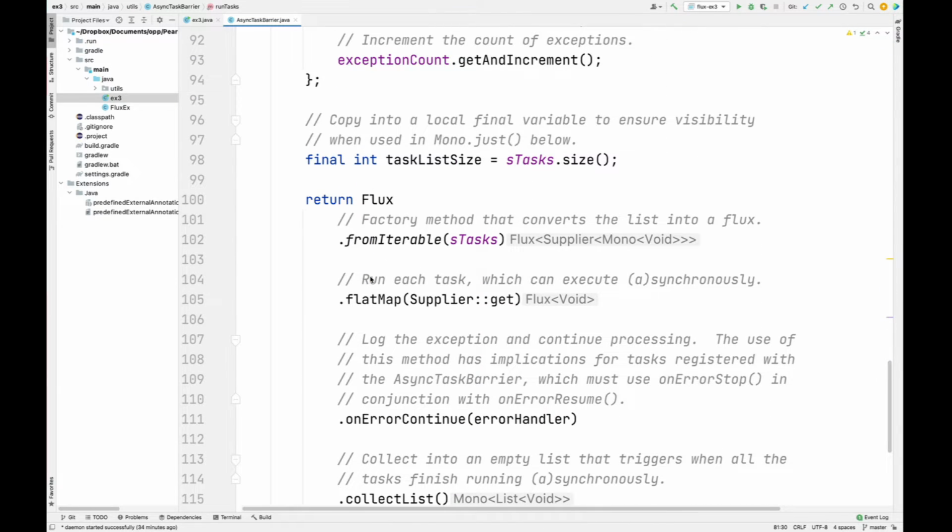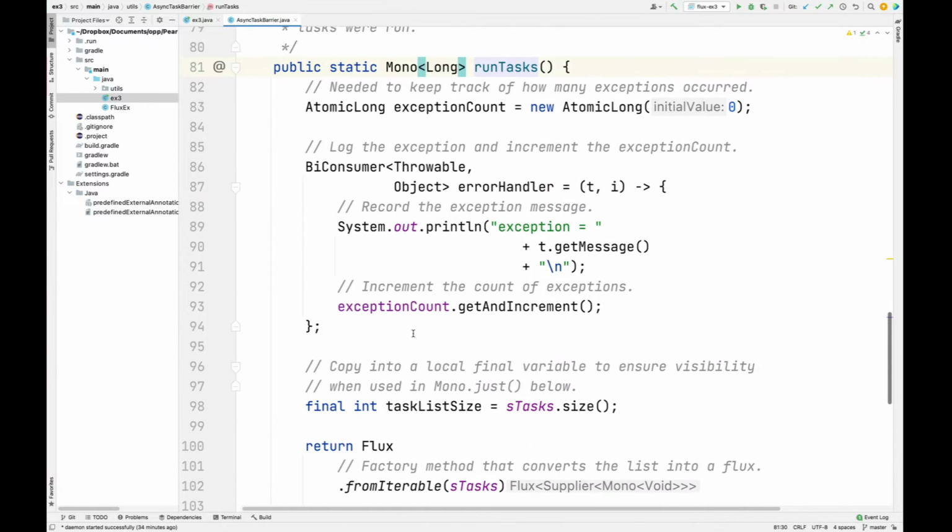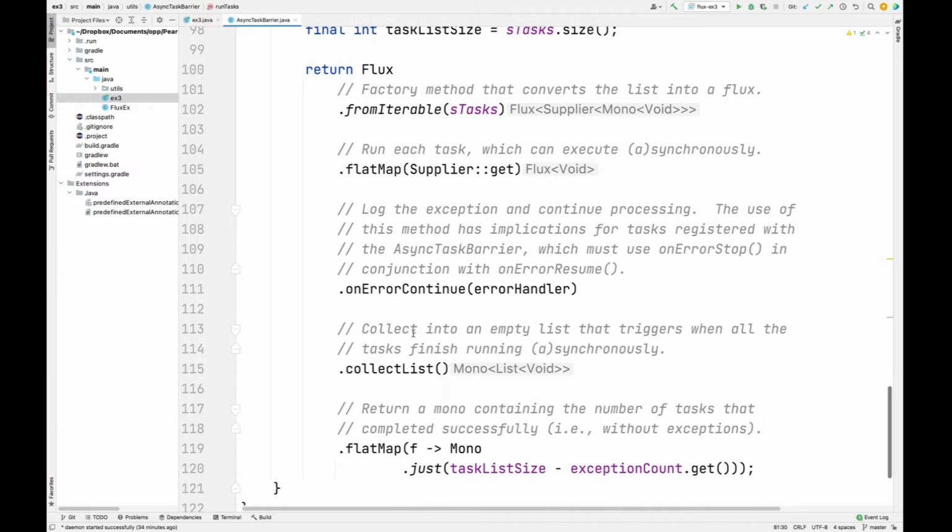I'll talk about this code later, but I want you to just note that in the async task barrier's run tasks method, there's a call to on error continue. And what that does is it logs the exception and continues processing. We don't want to have an exception cause the async task barrier to stop.